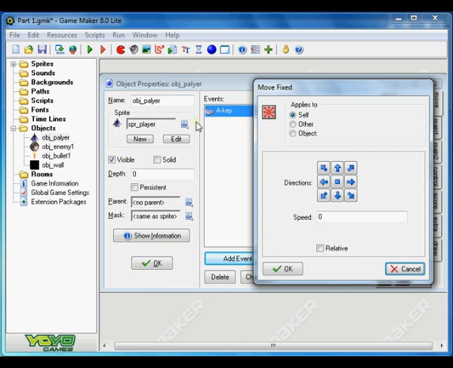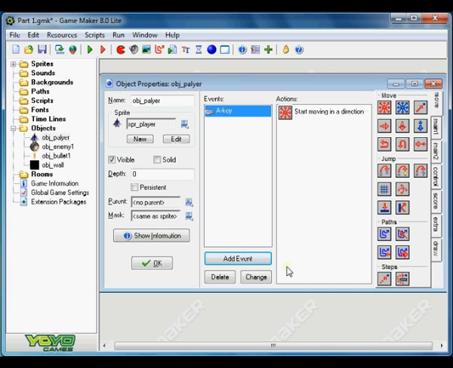On clicking A, we want to move in the direction left with a speed of 2, and click this relative and OK.